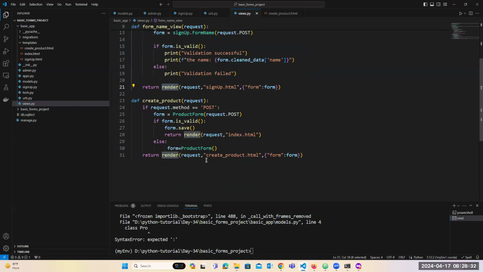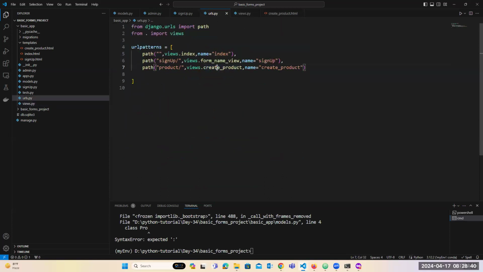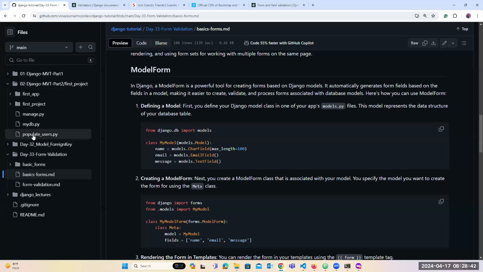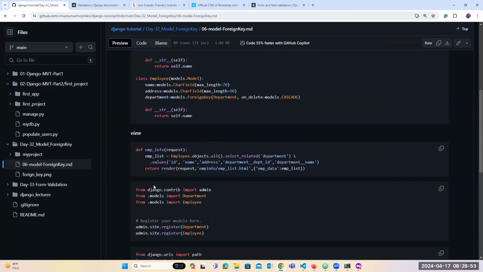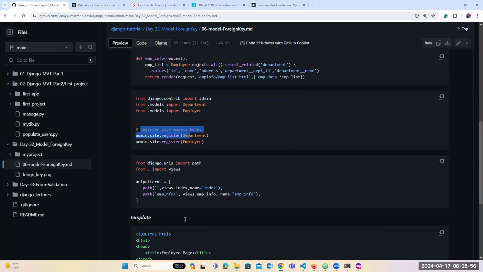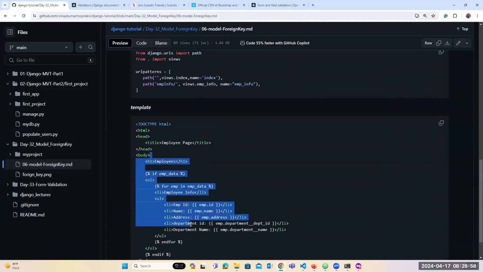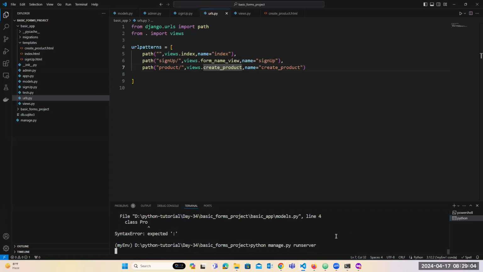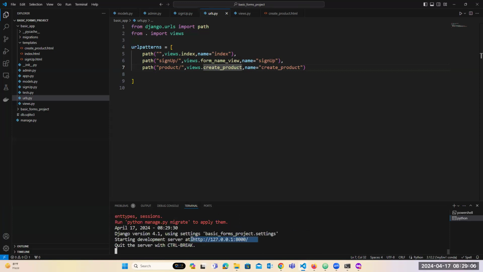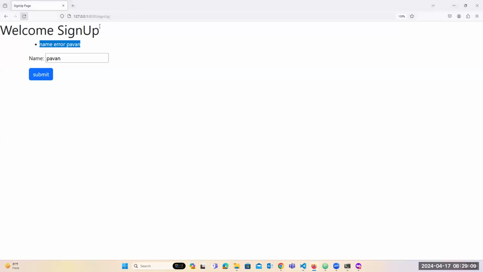So what we did here: we already created the HTML page, and the URL is fine, product URL. Did I miss anything? I will check my notes. Go to forms. I think somewhere model foreign key. No, no. So we created it, registered the admin page, and the URL and template are there. Everything is done. Now I'm running the server and opening this page.